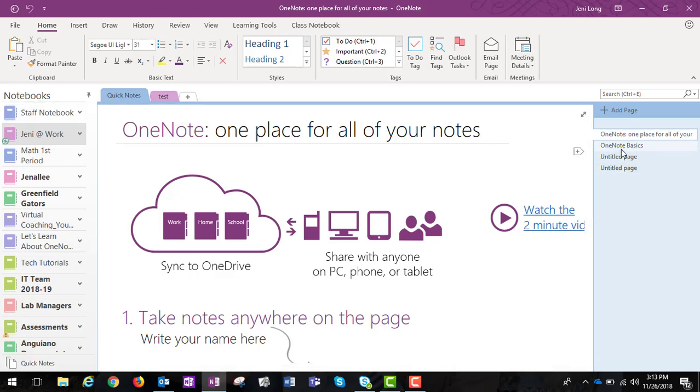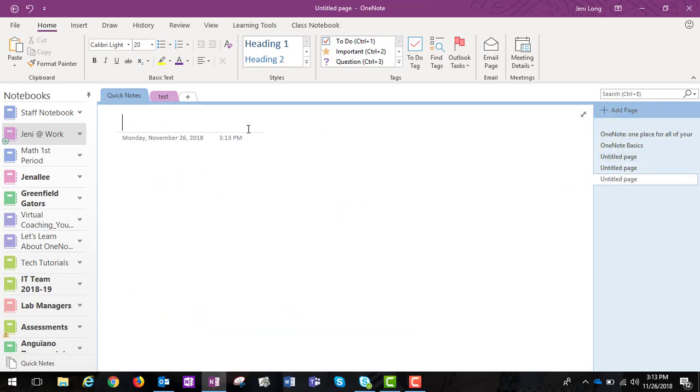It's very easy to add another page. I can simply click add page and then I can start typing, and I can give it a title right here on the title line. As I type the title, it appears over here on the page name as well. I can do the same thing over here on the top with my sections. I can just click the plus and add a new section. This can be called section 1, and then I can continue on adding more sections. Section 2 and so on.